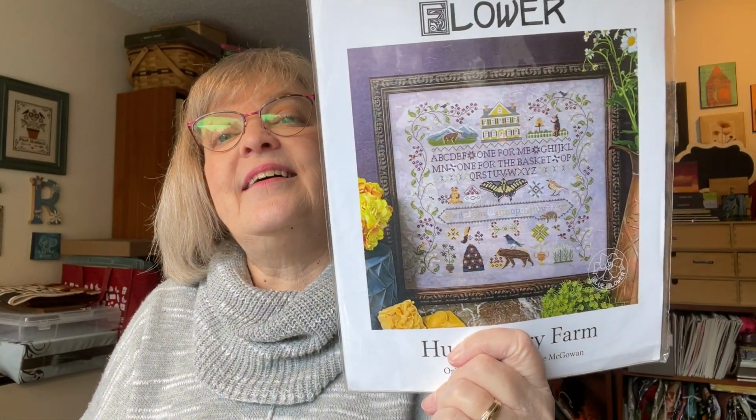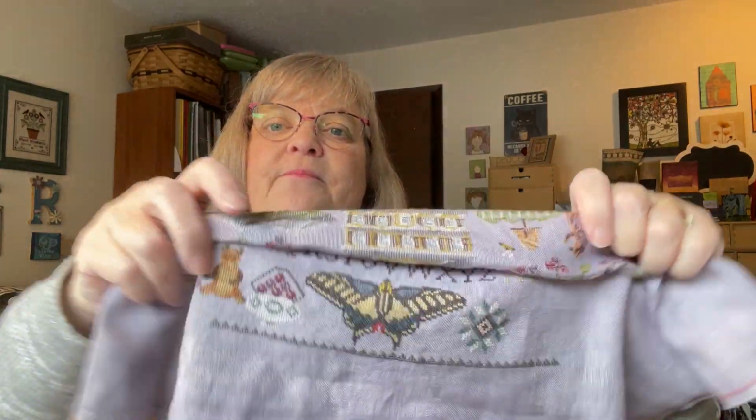Also in my February acrostic, I worked on Huckleberry Farm. Yep, Huckleberry Farm came out, so there we are. This is a departure for me, because this is 36 count 1 over 2. I usually stitch 32 count 2 over 2, so I do have to kind of retrain my brain when I pick this up, but once I get going, then I'm good.